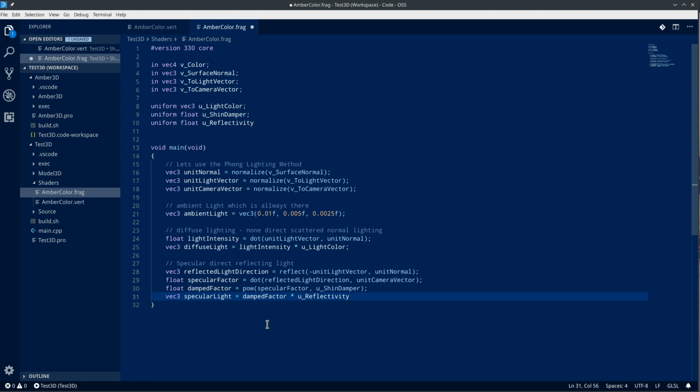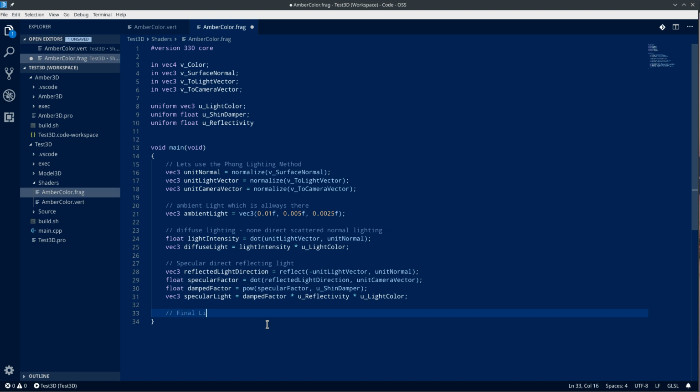Times the light colour, I guess. Oops, that's not a times. That isn't what's going on here. It just looks a bit high. Okay, light colour. Yes. Let's add some light colour in here. And there we go. That's it. So that's your Phong. Final lighting. That's your Phong equation, by the way.